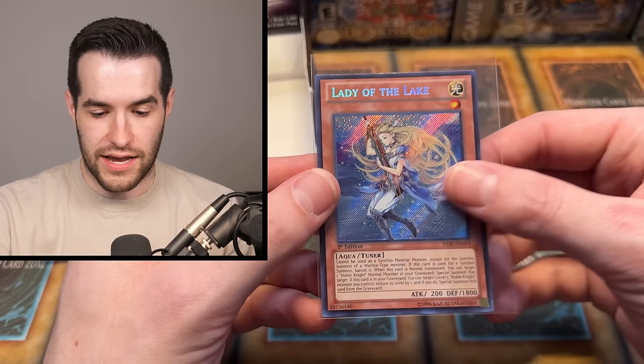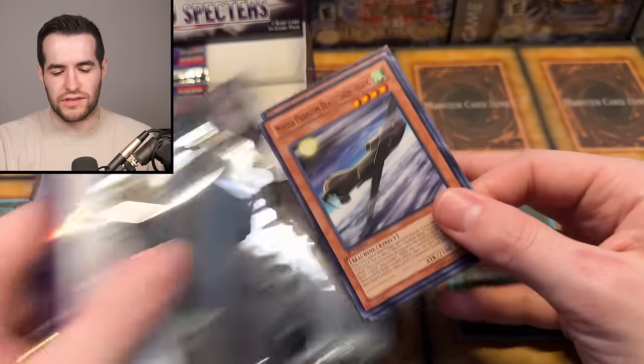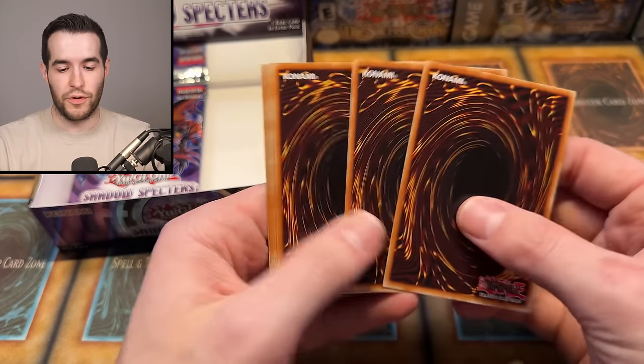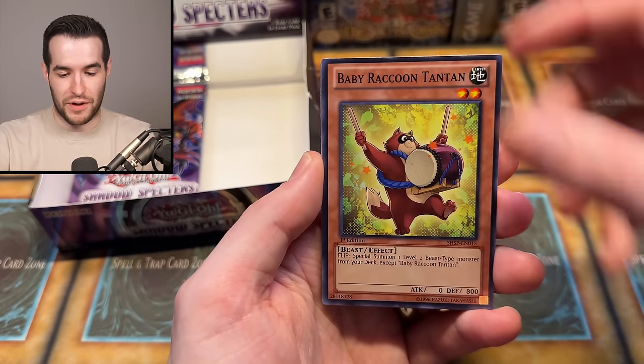Lady of the Lake. All right. That is pretty nice. Wow. This is quite the box. No ulti. So maybe that replaces the ulti. Or are we going to get an ulti too? What if we got the Divine Dragonite Felgrand ghost and ulti? That'd be pretty amazing. Tantan.